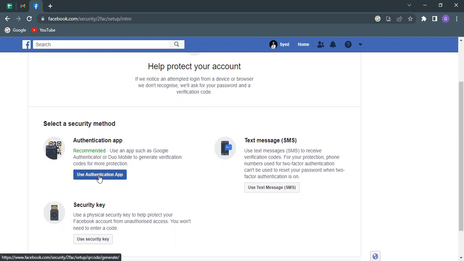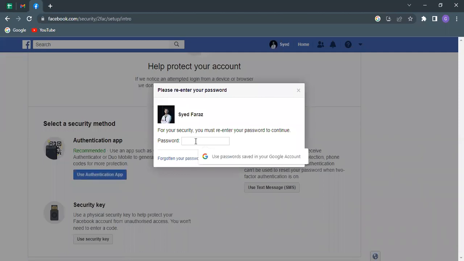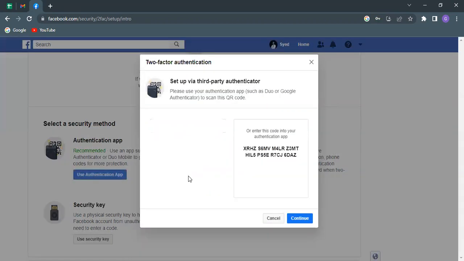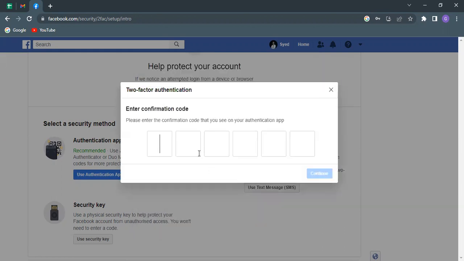Click on use authentication app, enter your password here, and submit. They will give us an authentication code. Copy this and click on continue.